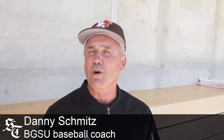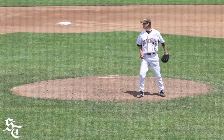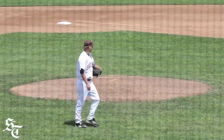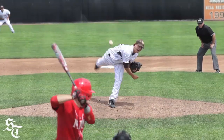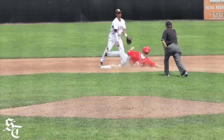He was a guy that we brought in to be one of our top arms right away, so he had a chance to pitch quite a bit as a freshman and did that very well. But just to watch him mature throughout the years — the years that he's really been something — and right now he's having a great senior year. He's 3-0, I believe he has five saves. He's just short right now of a couple of career marks: total saves and also appearances. He's not too far away from either one of those.